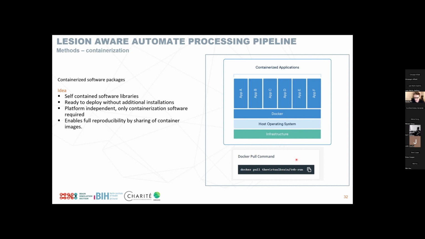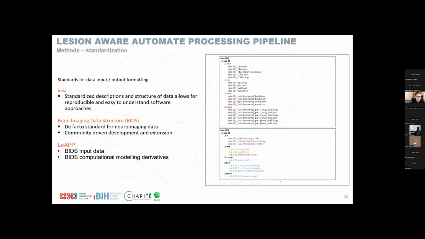For example, we also have this TVB run container. So if you have Docker, all you need to do, if you want to have TVB and you don't want to deal with the different installation problems, etc., and you want to be able to use the exact same running environment as your coworker, you just pull the container, saying Docker pull, and it will automatically download an image of this container into your Docker container software, and you will be able to run it. We will do this later on in the example as well.